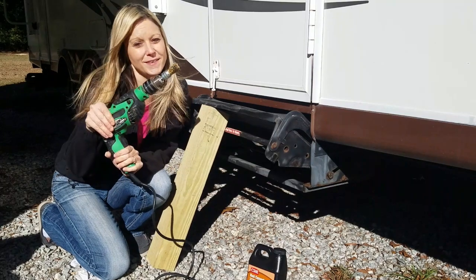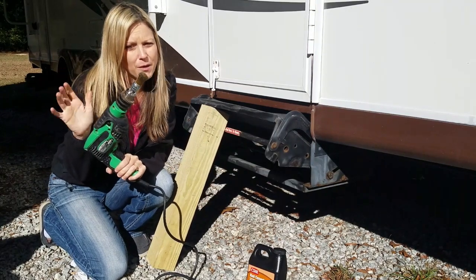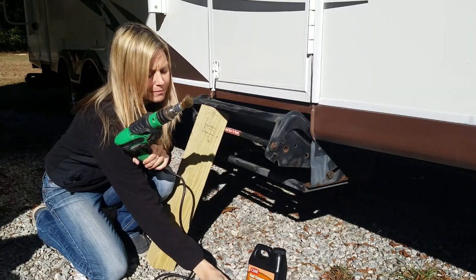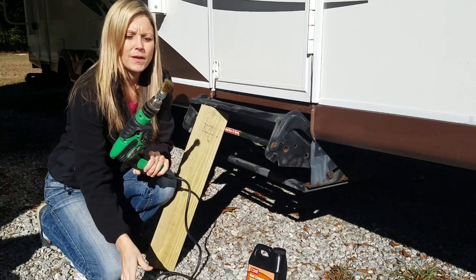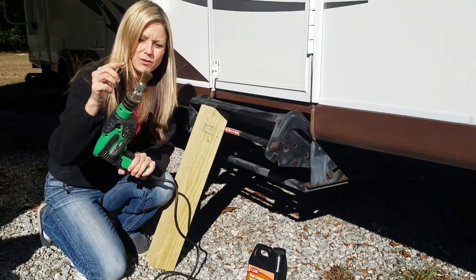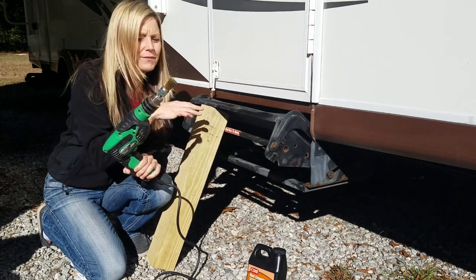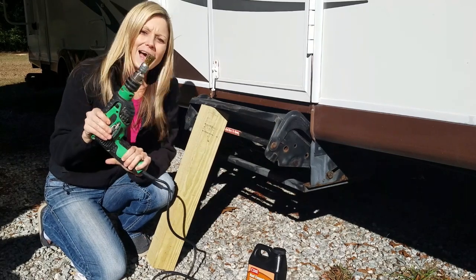Okay, so as you can see, I didn't need his help. It took a few minutes of trying to figure it out, but I did figure it out. I got the old bit off and replaced it with this one. So I'm now able to get into the fine little cracks and crevices that I wasn't able to get into with that one. So I did it by myself.